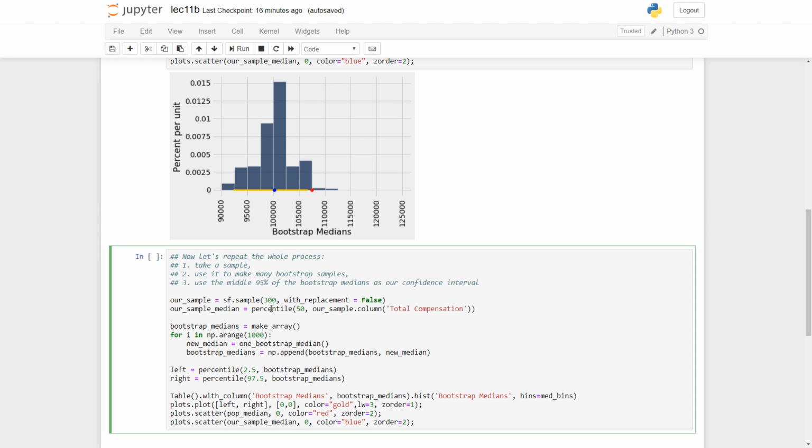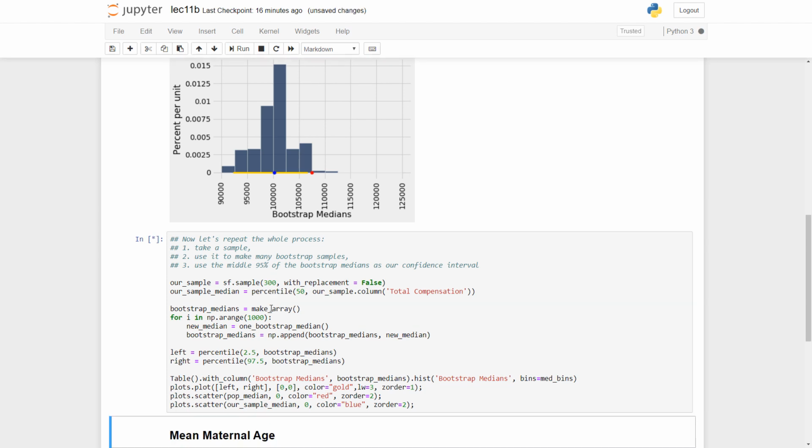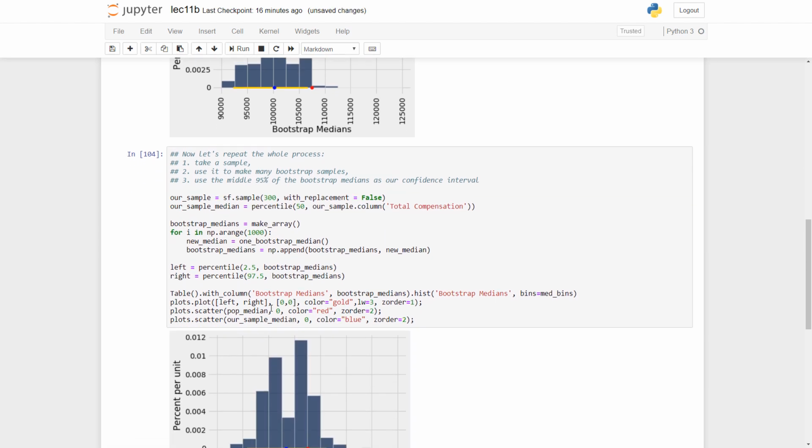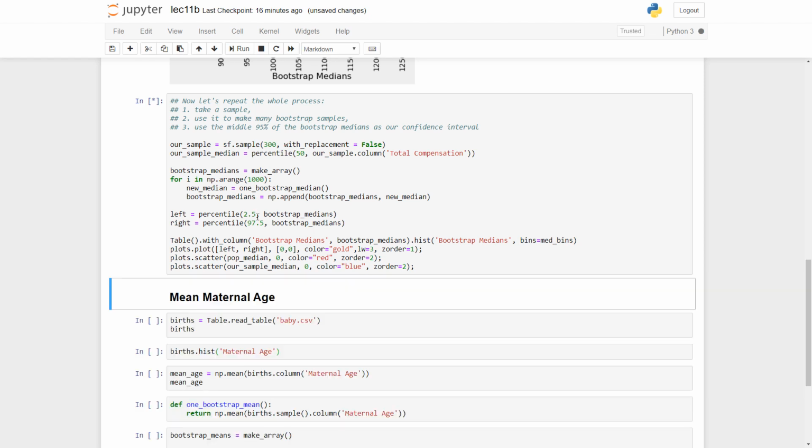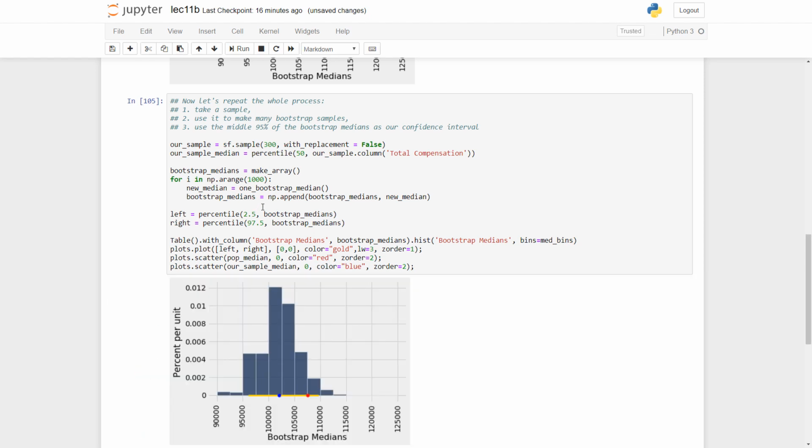Okay, let's do that again. So that's a completely new original sample, and we do the bootstrap method over that sample. So let's do that and see what will happen this time. This time, the interval that we got included the known parameter, the true value of the parameter. Okay, so let's do it one more time and see. It included it again.